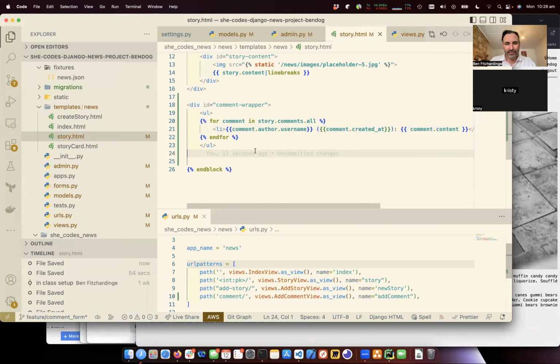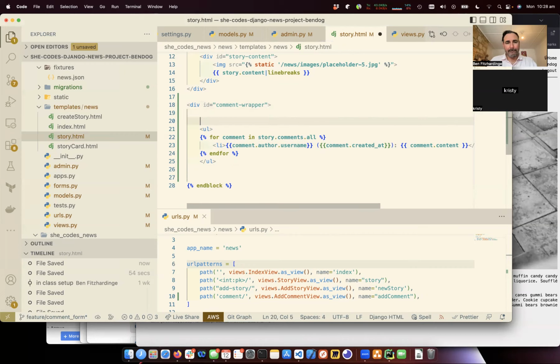So our URLs down here, we're going to have a link, a href equals some logic. We use the URL engine. And our URL is going to be news add comment. And that's about it.